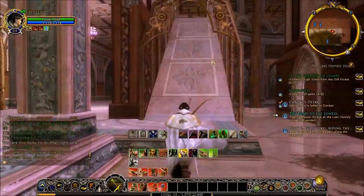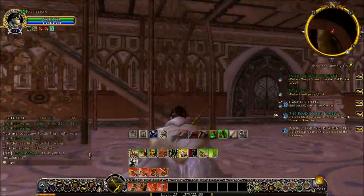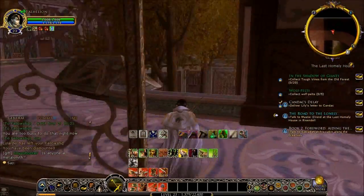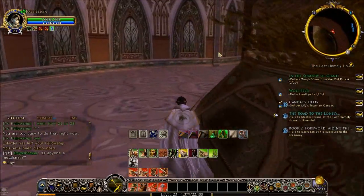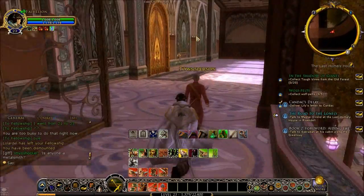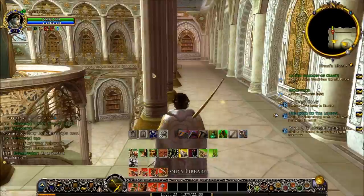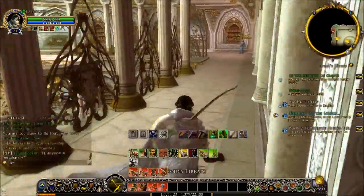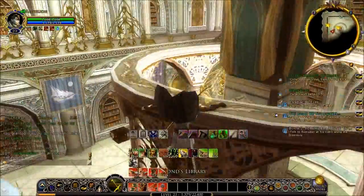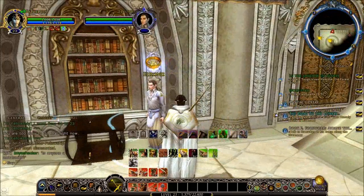So I think Elrond's up here, if I remember correctly. I probably forgot how to get there just from being out of here for a couple minutes. I don't like the Last Homely House. I think it could have been designed so much easier for we directionally challenged people, but I think I remembered it. Yep. So, Elrond's library, and let's see if I can go over to the right slot over here. Ooh, bird jump. Darn it, I didn't quite get it. And I didn't lose a leg or crack a leg or whatever it was.